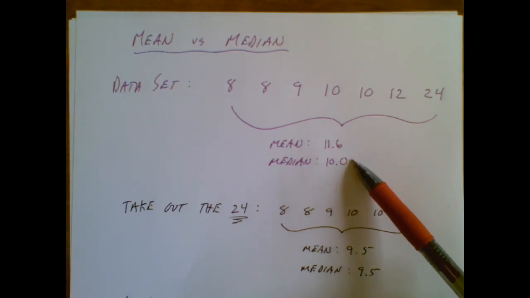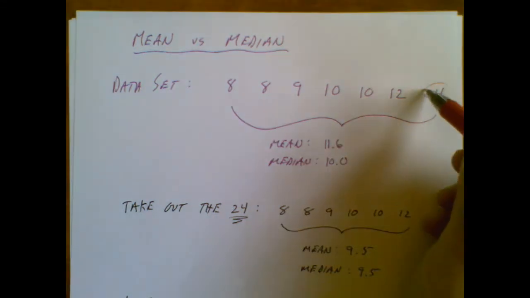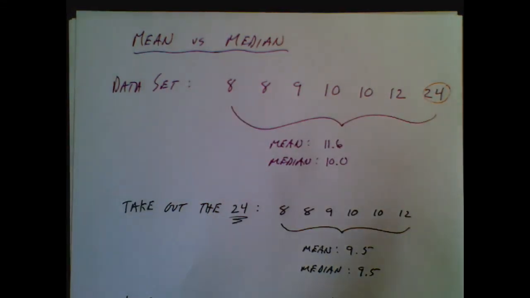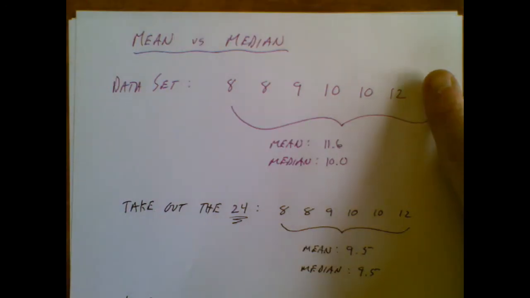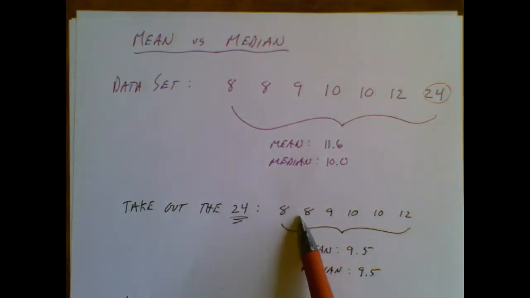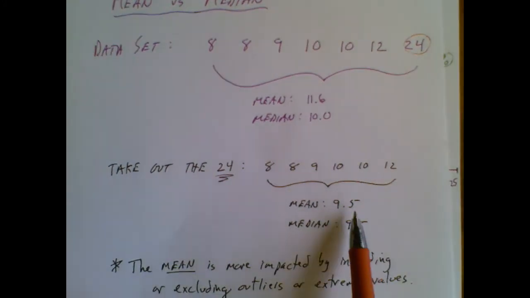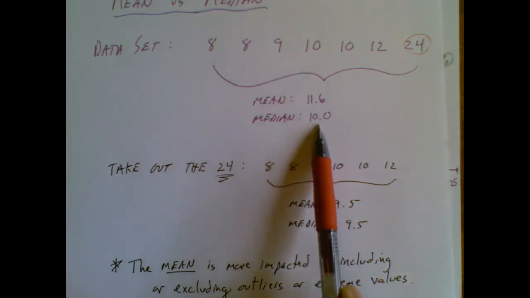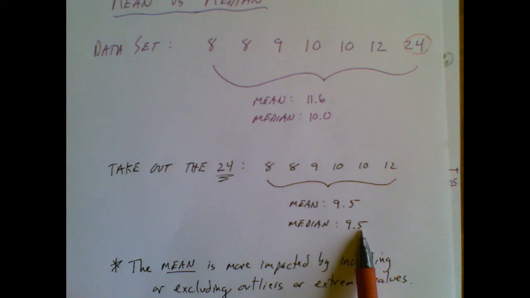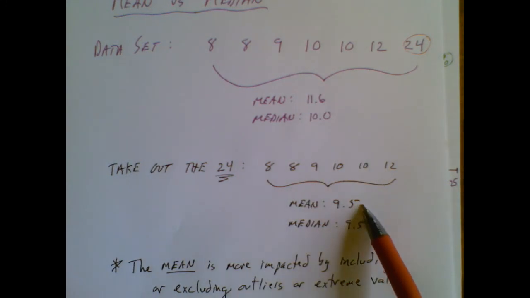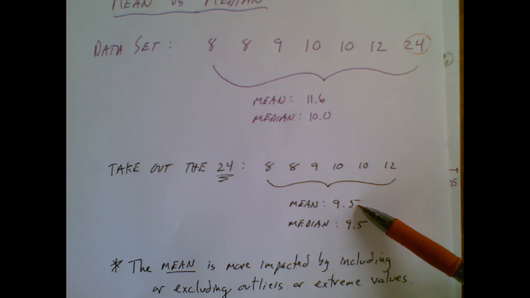In this data set, I would find the mean and the median, and they're a decent amount apart, $1.60 apart. This outlier 24 is an extreme data piece, so let's pretend that person shouldn't really be included in this data set. You know, maybe it's their grandpa paying them $24 an hour. What a nice guy. So now I take this new data set without the 24, and when I recalculate, the median has barely changed. It went from $10 an hour to $9.50 an hour. But the mean has dropped by over $2 an hour, from 11.6 to 9.5.